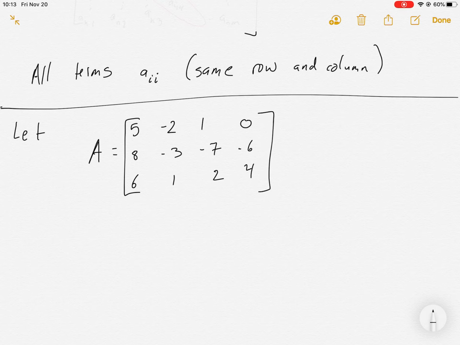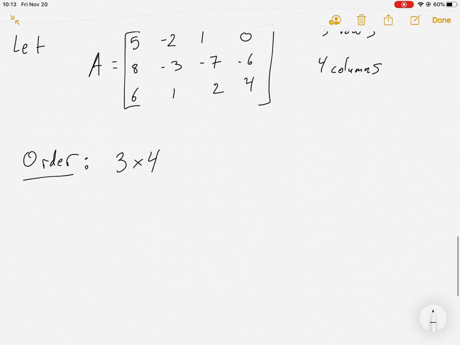Doesn't really matter. Okay, so the order of this matrix, notice that there are 3 rows and there are 4 columns. So the order of this matrix, we would say this is a 3 by 4 matrix.